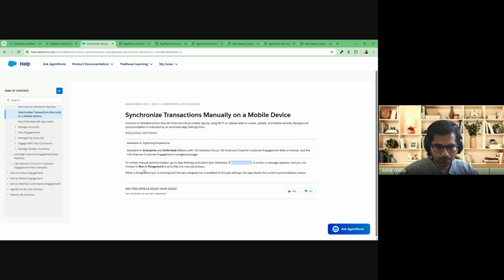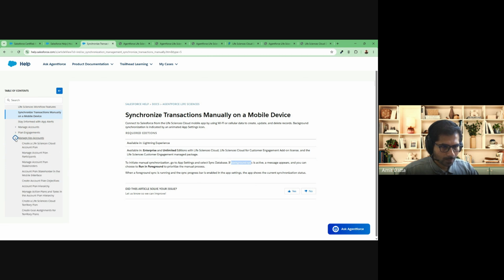But if you choose run in foreground, then the mobile device will basically freeze, and it will prioritize the activity, and it works a bit faster. But at the same time, for an agent, it might look longer, because they are not able to use the mobile device anymore.